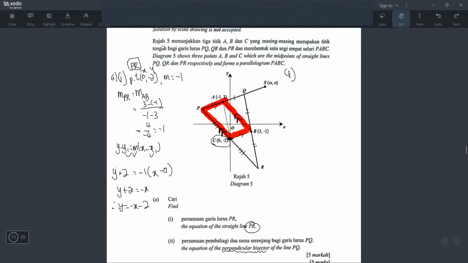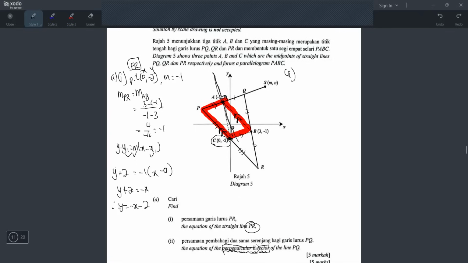Perpendicular bisector means we use a compass to draw. It means we will put the compass on P, draw above, draw below, and then put it on Q, draw above, draw below, and then join these two lines, right? And you need to know something about this line. It will be perpendicular to PQ. It means it will be 90 degrees, and it will pass through the midpoint. So when we call this line a perpendicular bisector, it means it is perpendicular to the original line and also passes through the midpoint. Then only it's called a perpendicular bisector.